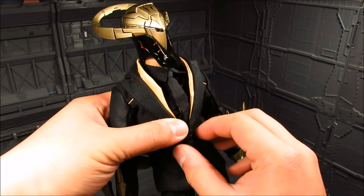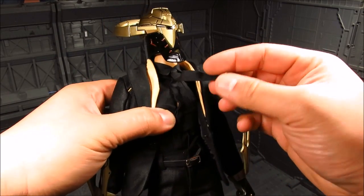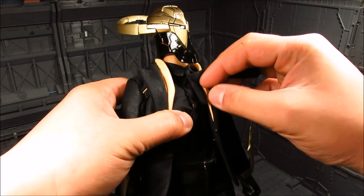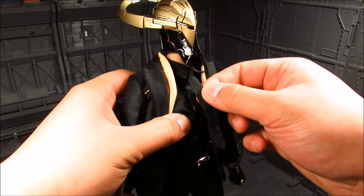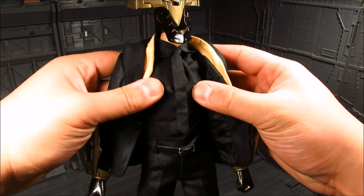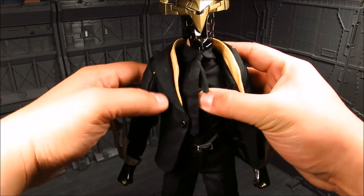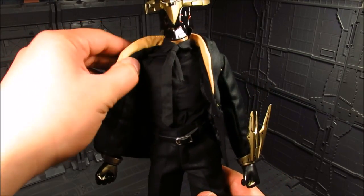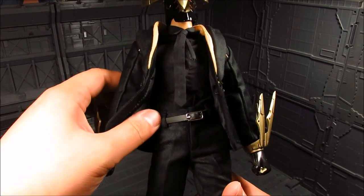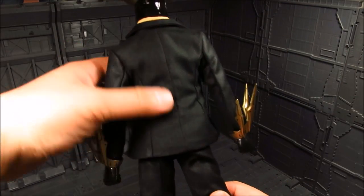Let's see. Just looking at this vest here, you can pop this out. It is on a button right there. You have this necktie. I kind of wish there was a little something. I wear neckties from time to time. There's that little loop on the back here, which you can thread this underneath. That way it'll stay. Maybe I'll put a clip or something. And inside you have this black long sleeve. It's kind of popping out. There's no extra button there. He has a wide chest, so that's what's underneath. We could probably take this off, but I'm not gonna do that. There's also a belt here, and it seems like it is functional. It's one of those belts. That is quite cool. Let's see what else. It goes in the backside. Yep. Really nice.